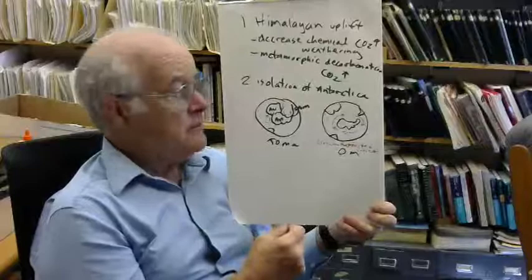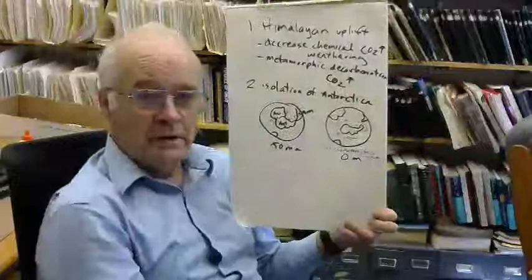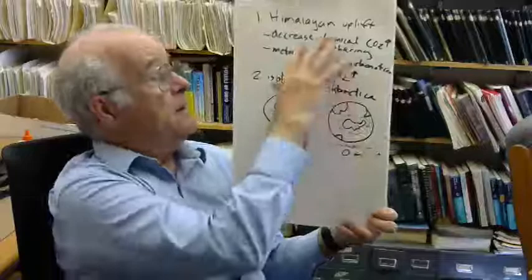It does not explain the cooling that we see at a global level throughout the Tertiary. Furthermore, Antarctica has an albedo effect, but Antarctica is dark through most of the year. And even in the summer, the sun just cruises around the horizon rather low. The albedo effect has to be relatively minor. These explanations, I think, fail compared to the explanation of grasslands and the invention of mollusols by the coalition of grasses and grazers as a cause for global cooling.